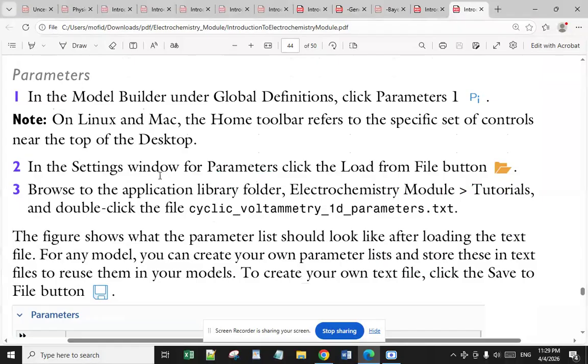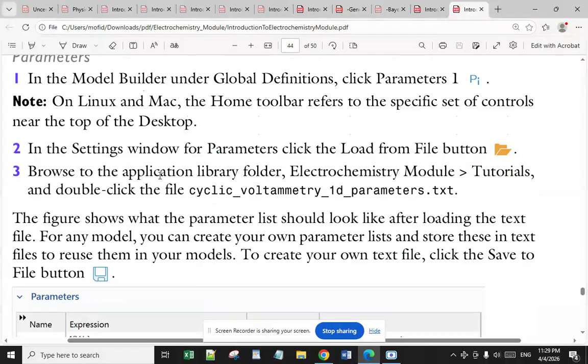Under Global Definitions, click Parameters 1. Under Linux and Macintosh operating systems, the Home toolbar refers to the specific set of controls near the top of the desktop. In the Settings window for Parameters, click the Load from File button, browse to the Application Libraries for the Electrochemistry Module, then select Tutorials and double-click the file cyclic voltammetry 1D parameters text.